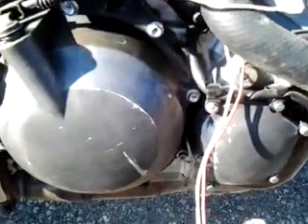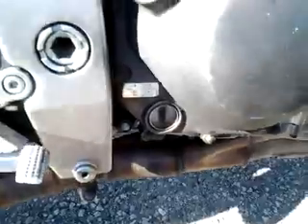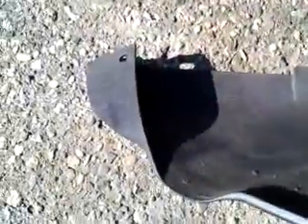I can pretty much almost touch it without gloves now — I had to use latex gloves. This poor rag used to be pretty much white. Same thing on this side — I don't know if you remember but this whole thing was pretty much totally caked as well, so I tried to get as much of that off too.